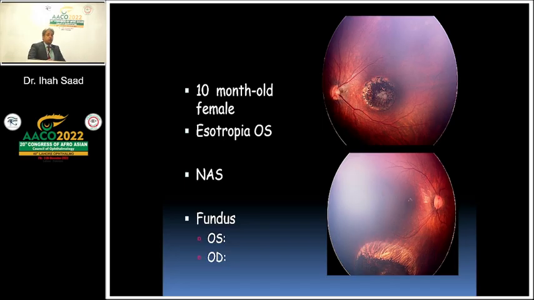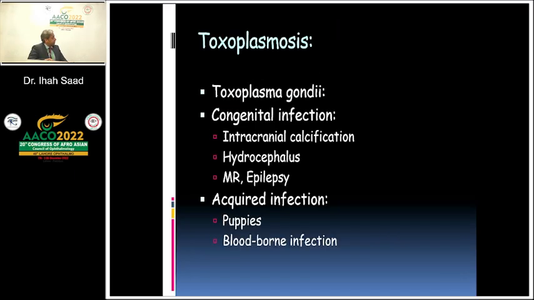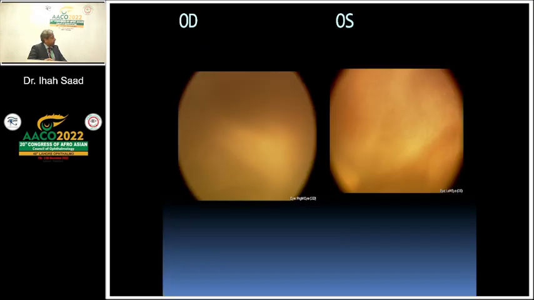The congenital toxoplasmosis differs from the other toxoplasmosis we see. So a patient coming with esotropia can have a retinoblastoma mass or can have a scar of a congenital toxoplasmosis. The scar can also be seated in the very far periphery with excellent central vision. So toxoplasma comes from Toxoplasma gondii. It's a congenital infection showing intracranial calcification, hydrocephalus, epilepsy, some mental retardation later on. And the acquired infection is a different entity from the congenital infection.